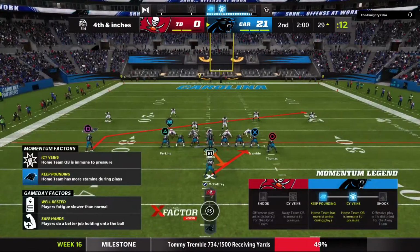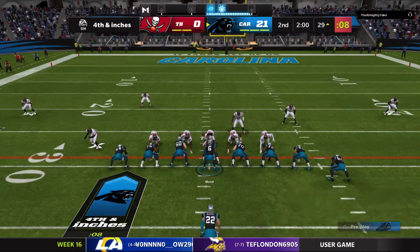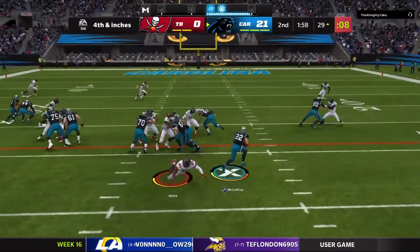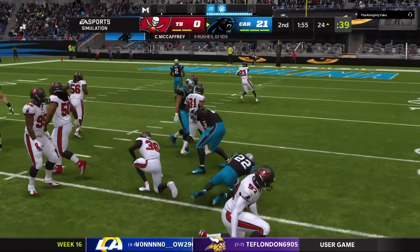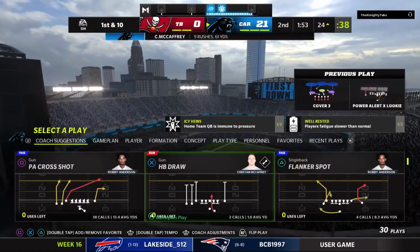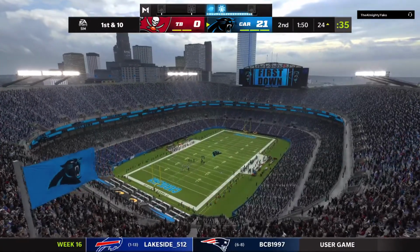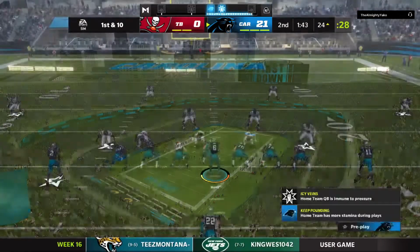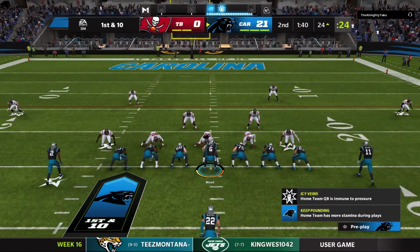The offense here not budging. They're going to fight for it on 4th and inches. Here we go with McCaffrey. Shifts by him, and he gets the first down here as he's taken down at the 24. A solid pickup of 5 and a very solid 4th down conversion, and defensively pure frustration. The 4th down run successful.